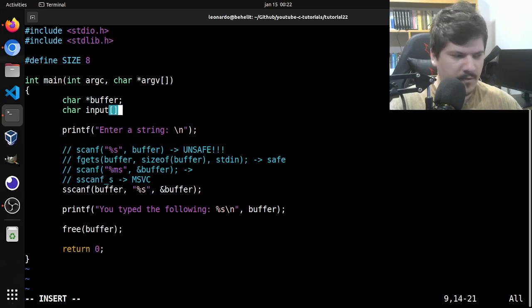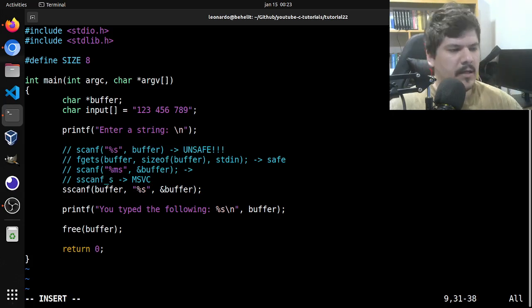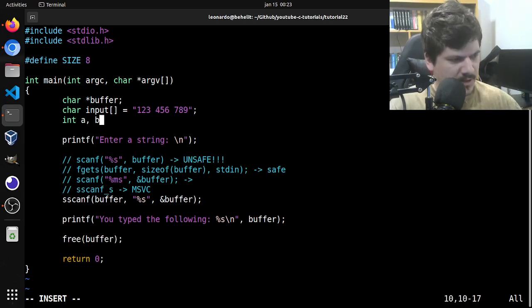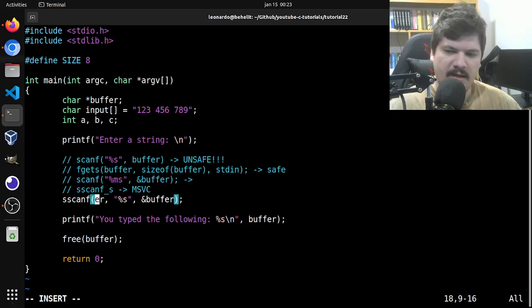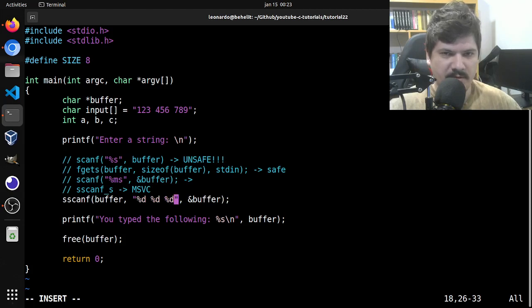Let's say you have a string of 3 integers like that, and then you want to store them, for example in the integers a, b, and c. Using sscanf, you can store them, and you have to specify the format like when using formatted input, like in printf and scanf.